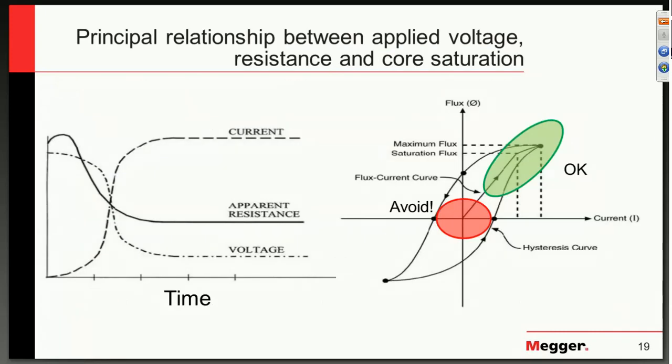If we look at the actual saturation characteristic as you are saturating the core — shown on the right — you can see what happens to the current and voltage. As the current goes up, the voltage drops down, then we reach saturation where there is a maximum flux, and then a particular minimum saturation flux level — the whole curve shown in green. The area we'd like to avoid is in red, and it's not the voltage that assists us in avoiding this level.